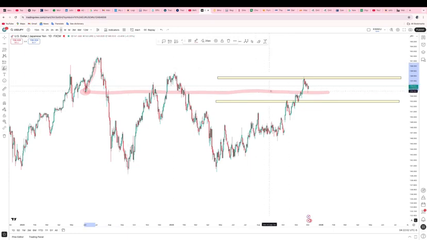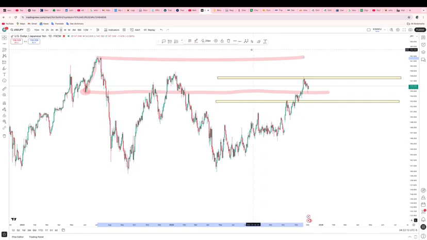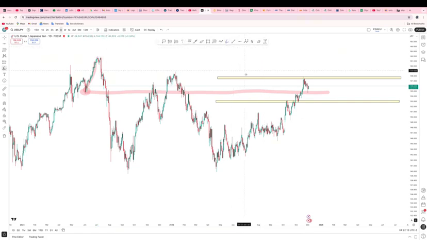Now price has broken above it. When price retested it, we have seen what? Bearish rejection. So let's find out what is happening here. Then we'll be looking for opportunity to the upside. So let's quickly move on to the 4 hour time frame.